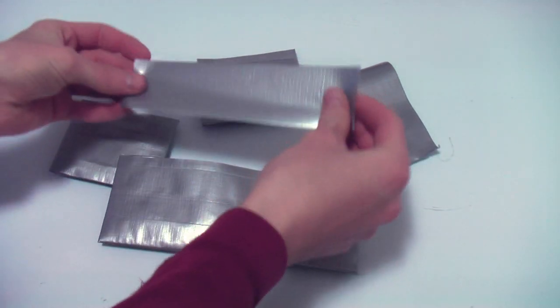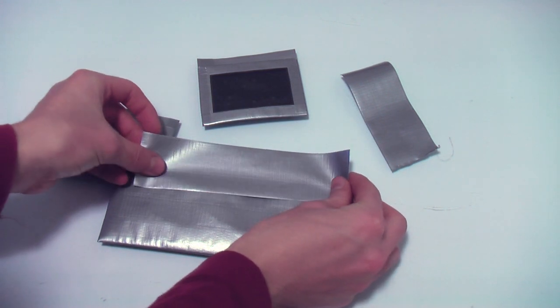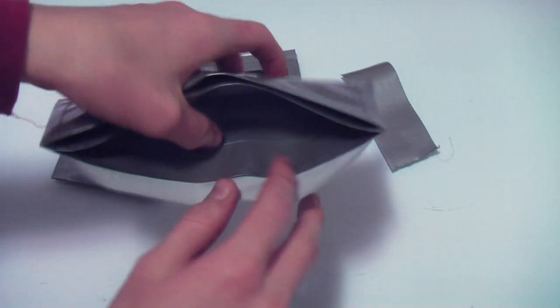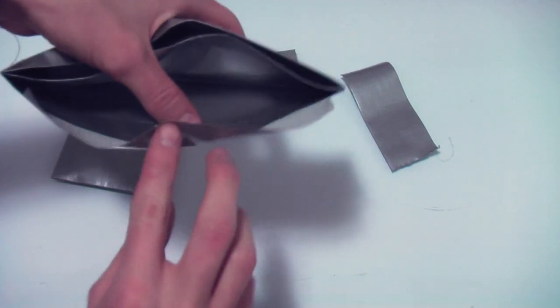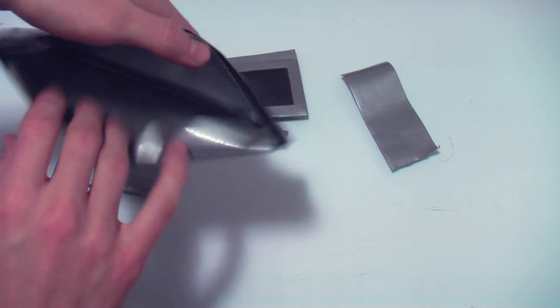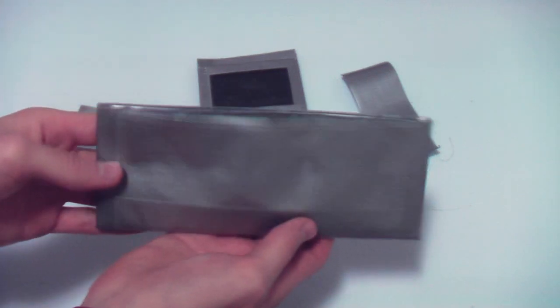It doesn't really have to be this big, but it doesn't really matter that much. And just position it like this, so about half of it's hanging over the edge. And then just fold this half of it inside your pocket like this. I didn't position it very well, so I'm not actually going to fold it in and push it down that much. But it should be sort of like that.